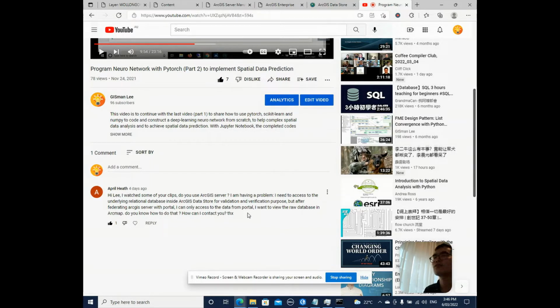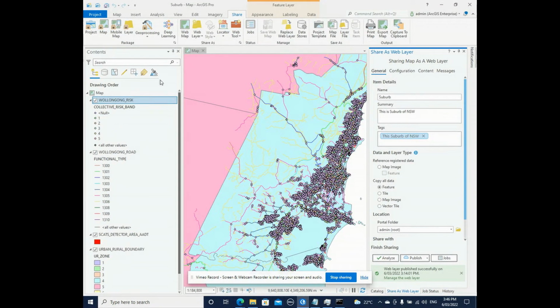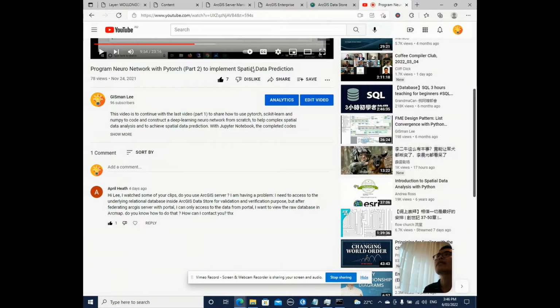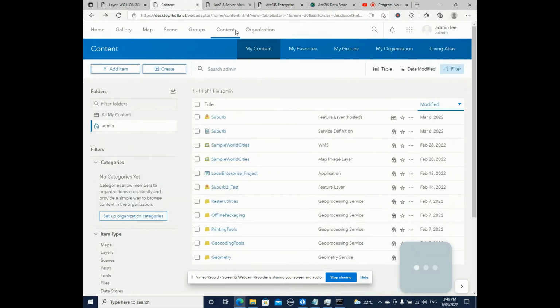But firstly, we will need to understand a few things. Whatever layers we publish from Upload or Map to the ArcGIS portal, we can see the data displayed in our My Content tab in our ArcGIS portal. However, this data is just displayed here, it is not stored here.